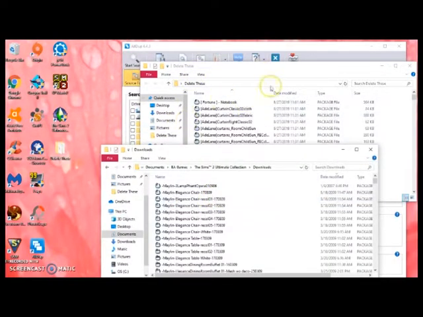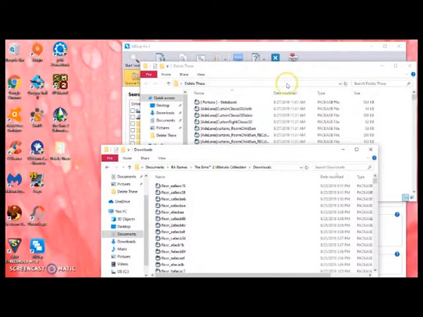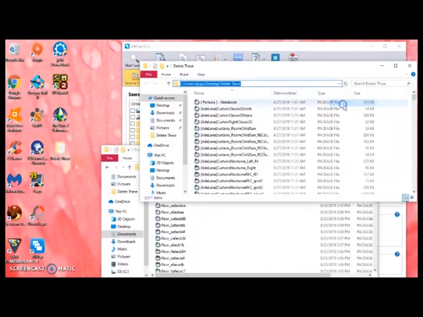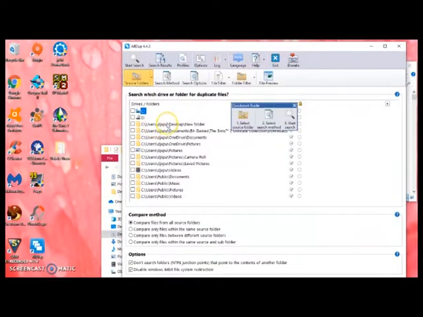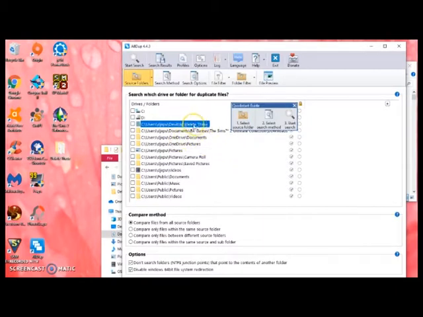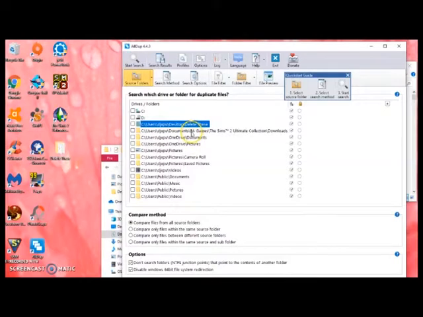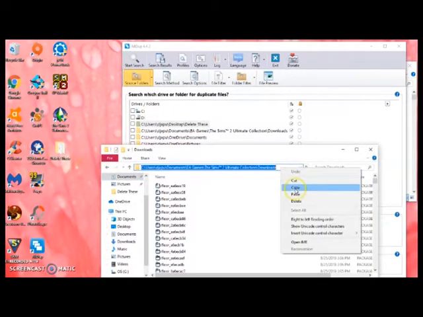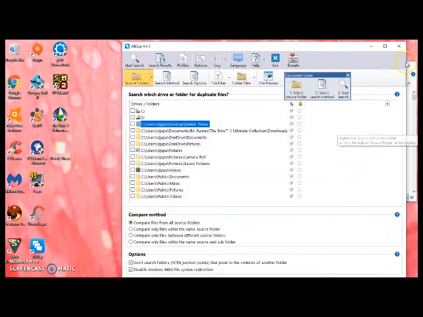So click on the downloads folder and make sure you're in both, and then what you're going to do is click on the search bar up here, copy that, and then what we're going to do is we're going to make a folder for it to search. So you double click on any of them and you enter in a new folder name. So you enter in the link that it gives you, select OK, and then you're going to do the same exact thing with the EA Games download folder. Now, I've already done that last night, so we can close out of these folders now. So I'm going to make sure the new folder is checked, and the EA Games download folder is checked. What that is going to do is it's going to compare custom content in both folders and find duplicates.